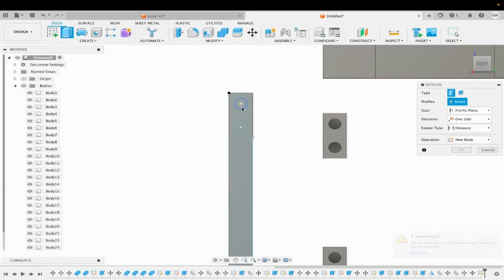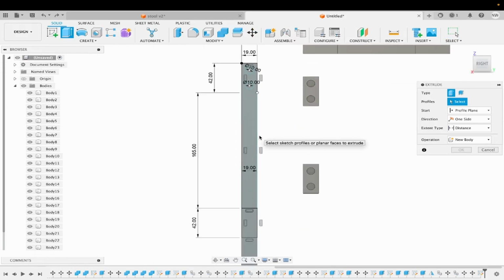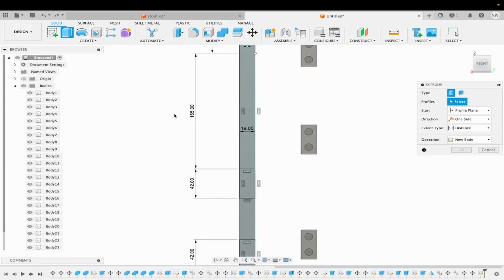Escape, E for extrude, hang on, undo. Before you do your extrusion, come down here and draw your other ones in.